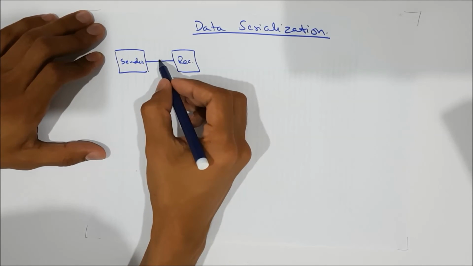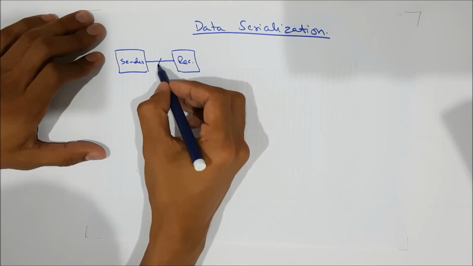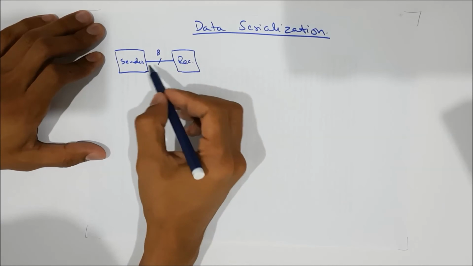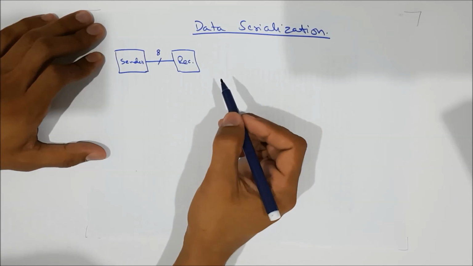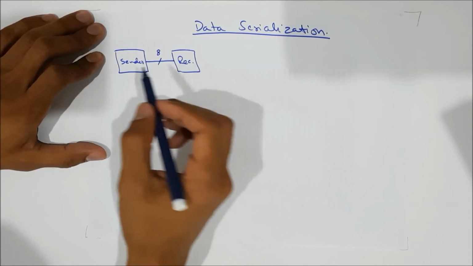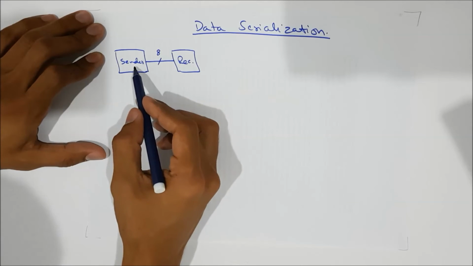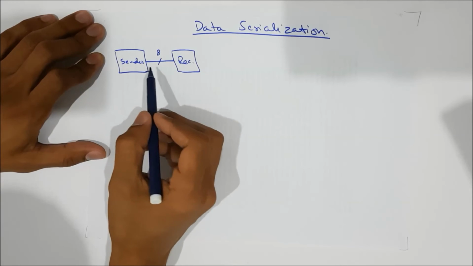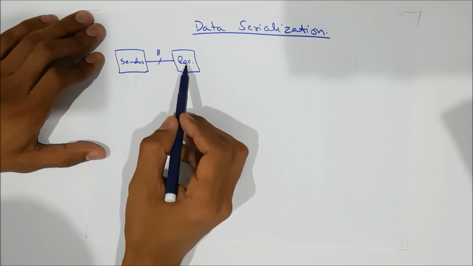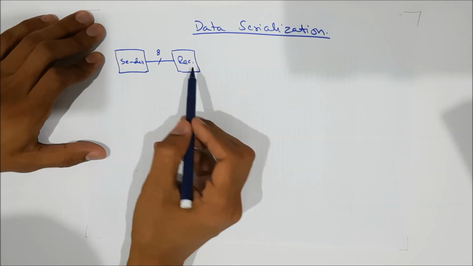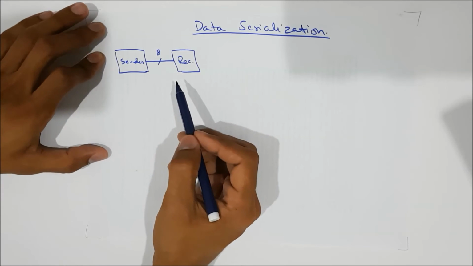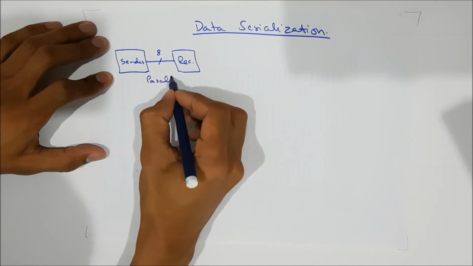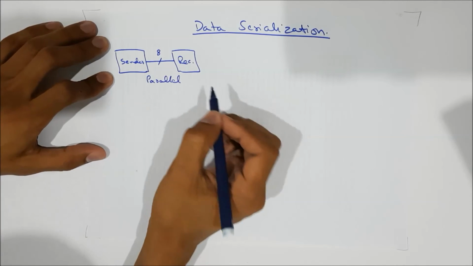The simplest thing that comes to our mind is to connect the two 8-bit ports of the sender and receiver together through an 8-bit line and send the 8-bit data directly from the sender to the receiver: put it on the output port of the sender and make the port of the receiver an input port and read it. So the 8-bit data will be transferred in parallel from sender to receiver.